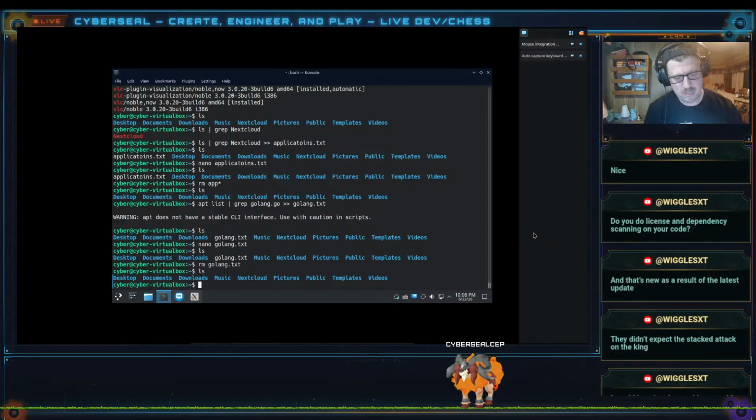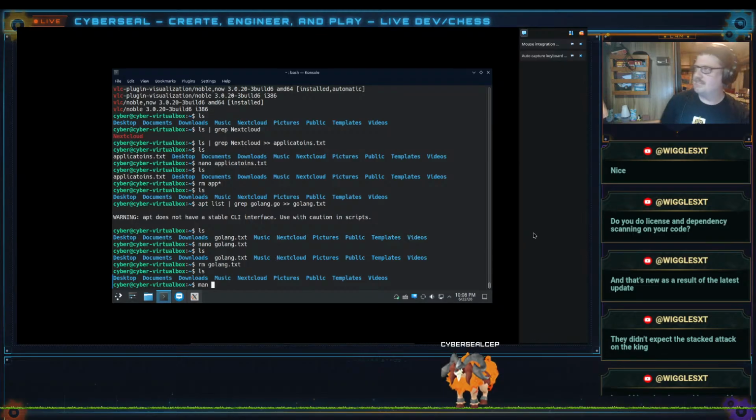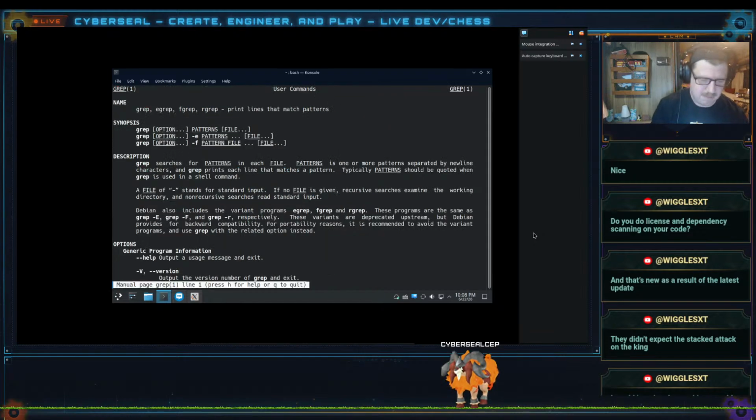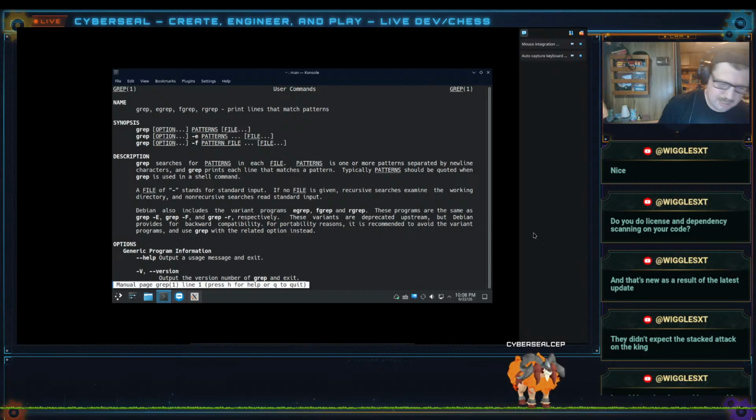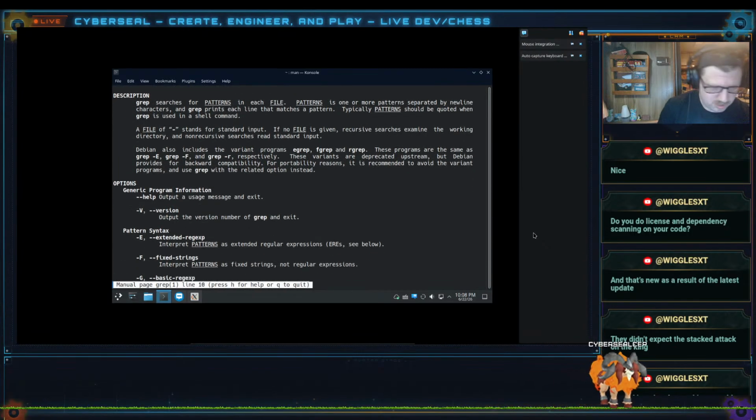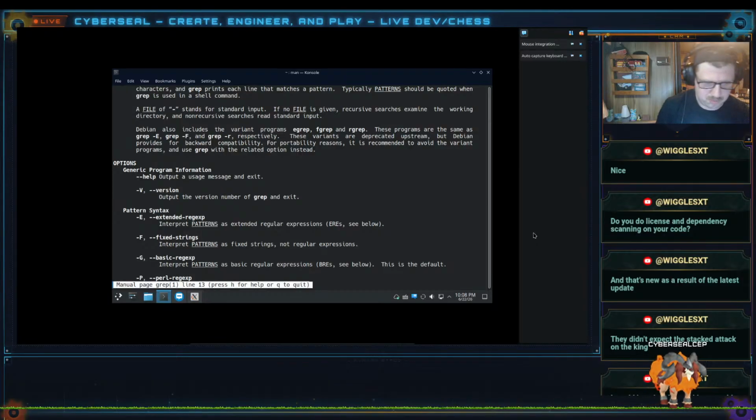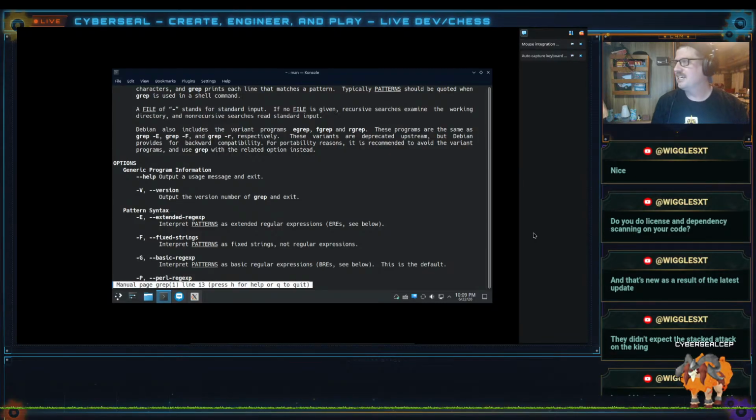A great way to do it is if you don't know what grep is, you type in man. Man stands for manuals. All my guys out there understand tech manuals are the way to go. And I want to read the tech manual on grep. Well, guess what that does? It brings me the tech manual on grep, its patterns, its options, its description, what it's used for. Amen. God bless. All things are found in Linus Torvalds. If you don't know who that is, that's the creator of Linux. But fantastic thing right here.